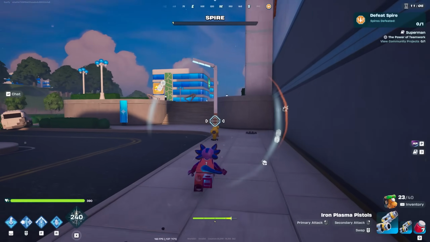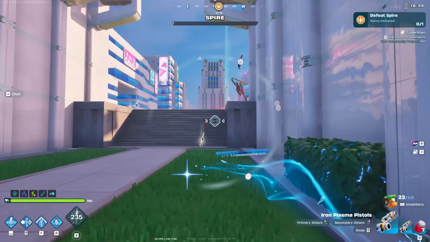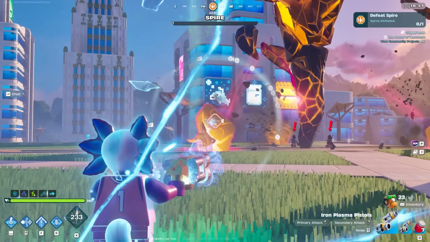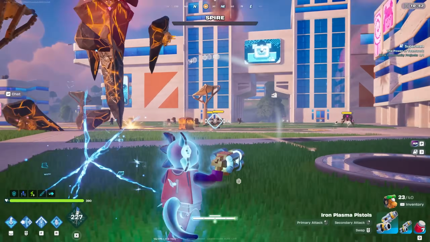There we go. And just to make sure we are fully good here, let's go ahead and ult. And hopefully he should be vulnerable one more time. He went ahead and ground pounded. So if we just beam him, come on, come on, come on. One more shot. And that's it. We did it, guys. Oh my.